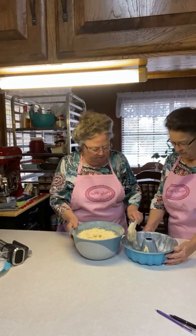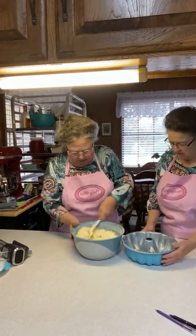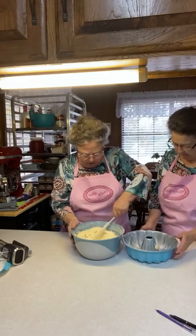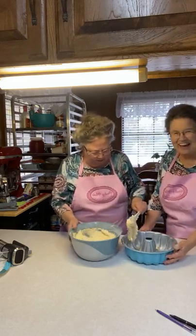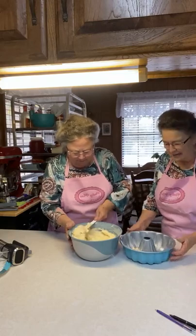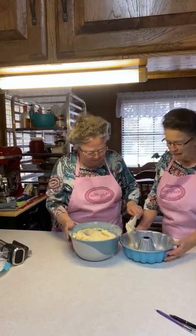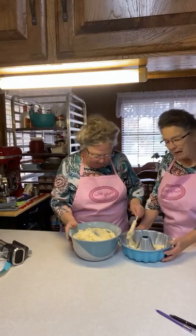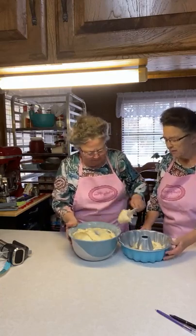If you'll help me kind of make sure that... I'll turn it around as you put it in there. Now, some of y'all would probably turn this bowl upside down and pour it in there. I probably would, but that don't mean that'd be the right way. First of all, this bowl is slick. Well, I might not because my hands, I don't have the strength.